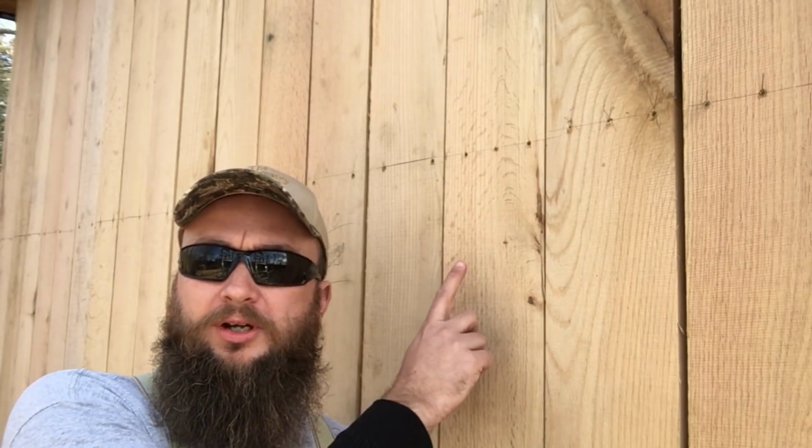But I had a few questions I want to address here before we get going on these batten strips and give you guys a little bit better understanding of why I'm doing it the way I'm doing it. Now James asked me about some nails that I was using, whether or not they were rust resistant, and they are. The screws I'm using are coated, rust resistant decking screws. You just see at Lowe's, they're powder coated. I think they use powder coating on those things.